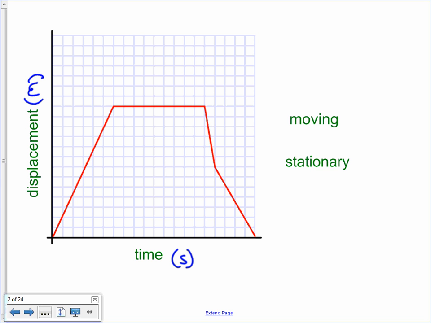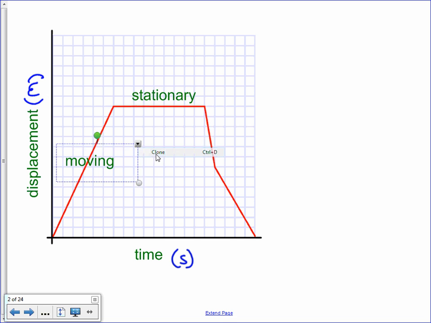So, as time moves, we see displacement, in meters, changes. So where is it moving? Let's see, moving would be here. I don't want that part, I'm going to erase that. Moving, definitely here, because it's changing its displacement over time. What's happening over here? It's stationary. What about over here? Oh my gosh, it is still moving here. And guess what? It's moving over here too. Something's different though, huh? We've got some interesting stuff going on here.